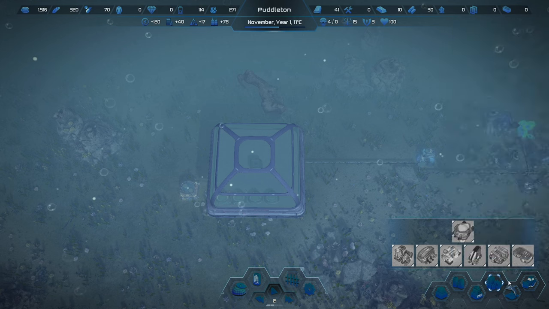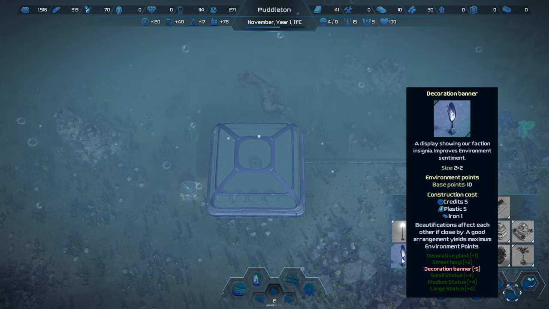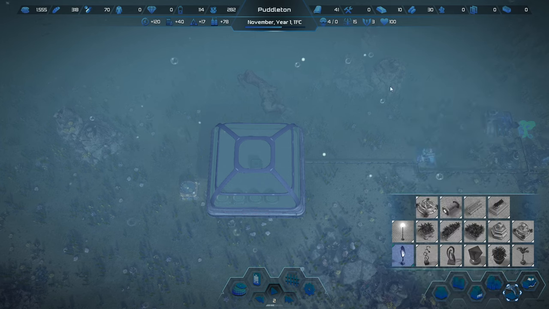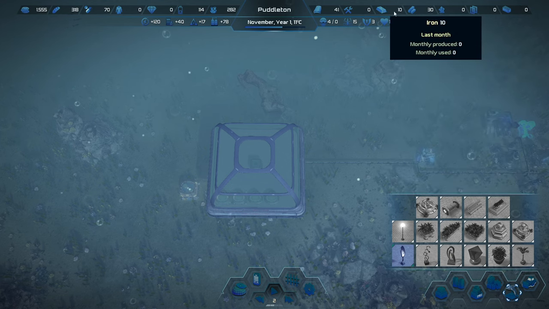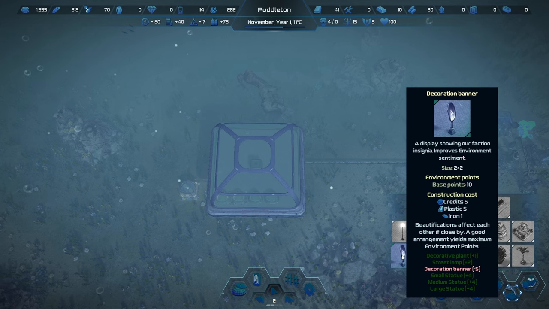Lots of stuff to build, though. Beautification. There we go. Okay, decoration banner. A display showing our faction insignia improves environment sentiment. Environment points, 10 base points. Plastic, iron, do we have iron yet? Not yet, we haven't harvested that deposit. We're gonna have it soon. Okay, beautifications affect each other if close by. A good arrangement yields maximum environment points.